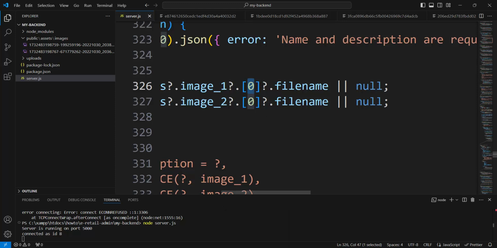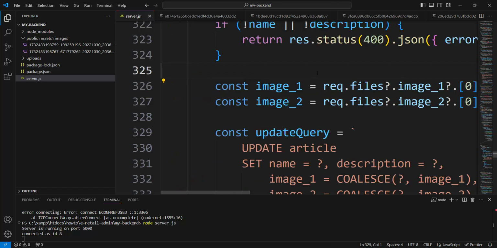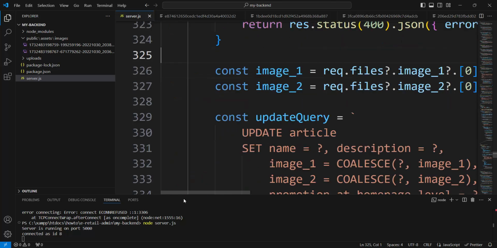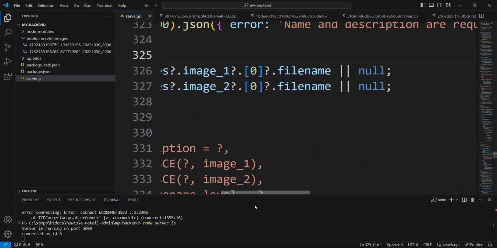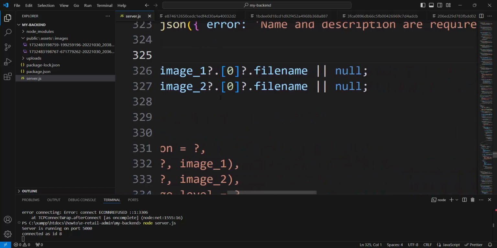And if one file exists, means it is not empty, go to the file name of that file. And if all exist before file name, we have file name. Or if anything is empty in that chain, we have null.